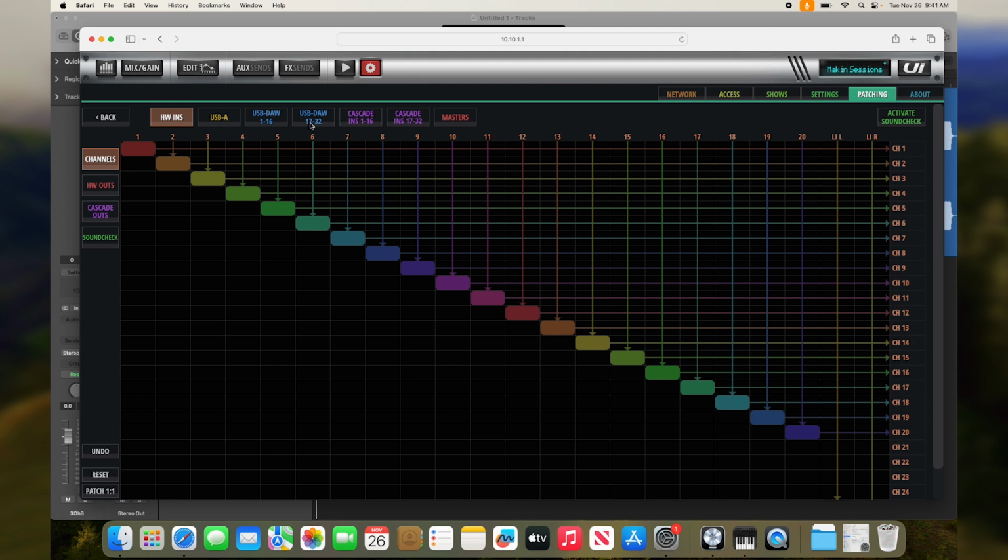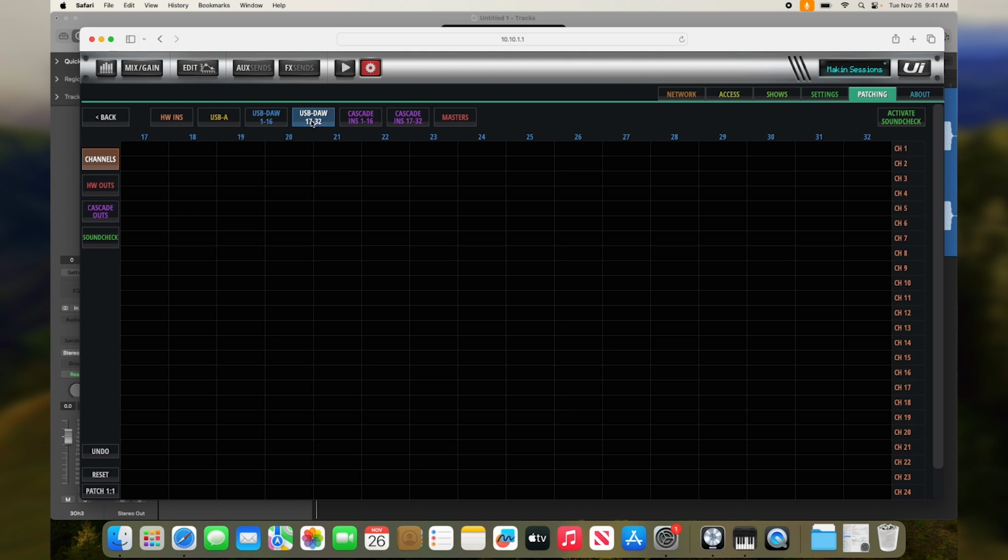Select the USB DAW option on the top of the patching grid. Keep in mind that these channels only relate to returning audio from the computer or DAW, and this patching does not affect the mixer inputs that we're sending to the DAW for recording. The channel numbers that we select to return on are arbitrary, and you could pick any of the two blue numbers here. But I like to return on DAW 31 and 32 to leave my first DAW channels available for multi-track playback, which we'll cover in the next video.